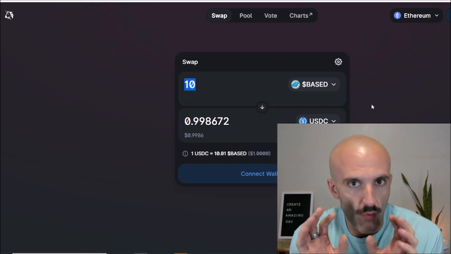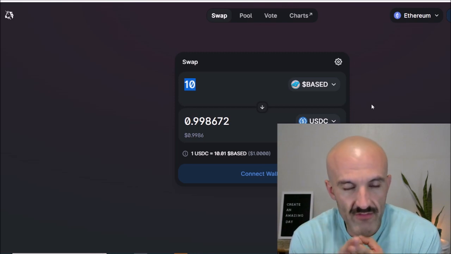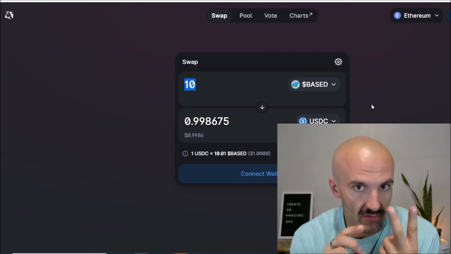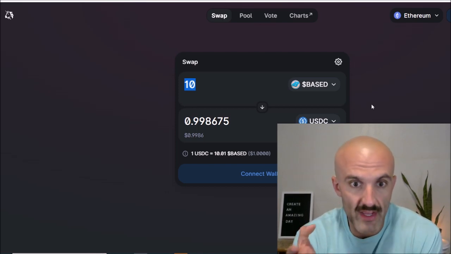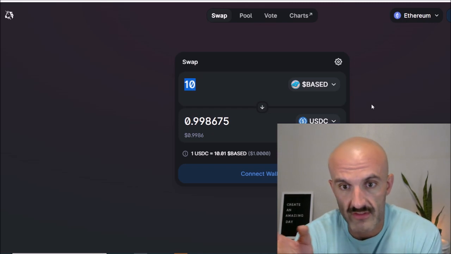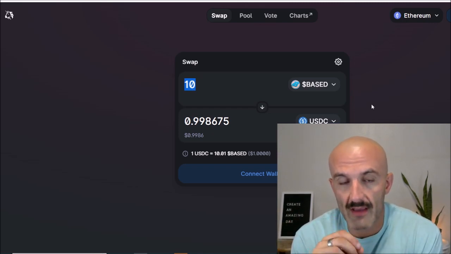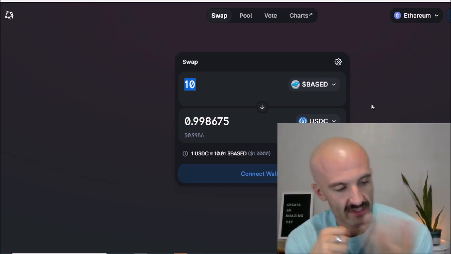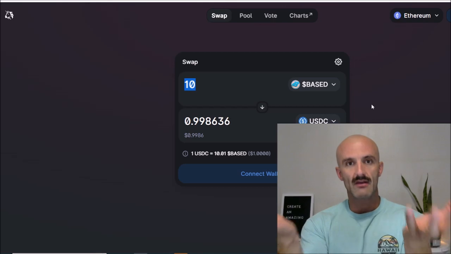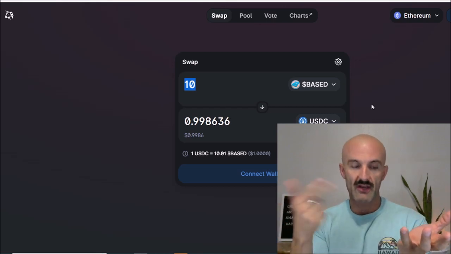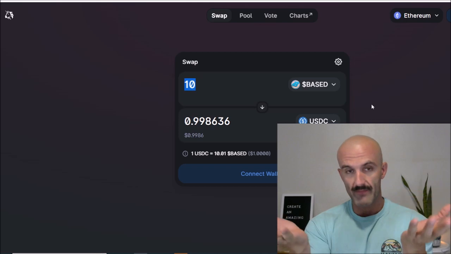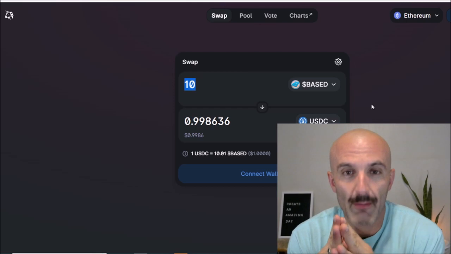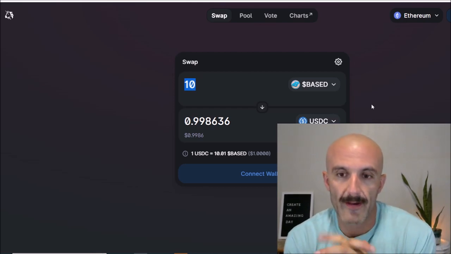Now, when you're providing liquidity, you want to make sure that you're comfortable with holding either one of whatever A and B assets that you choose, because if you hold something like Base, and Base is a scam, I know nothing about Base, never heard of Base before, but if it's a scam, then what happens? Well, if I have something good in this hand and something bad in this hand, and I just say, hey guys, take whatever you want and put whatever you don't want here, what are people going to do? They're going to give you their bad stuff and they're going to take your good stuff. And you're going to be left with a pile of junk while everybody else takes your good stuff. And that's effectively what happens if you do this with a scam token.